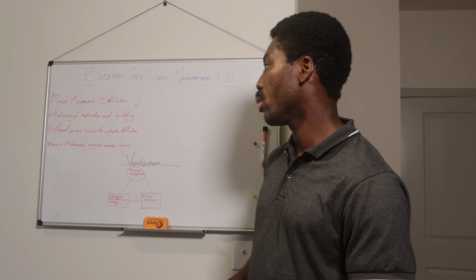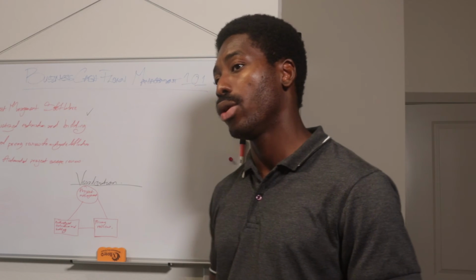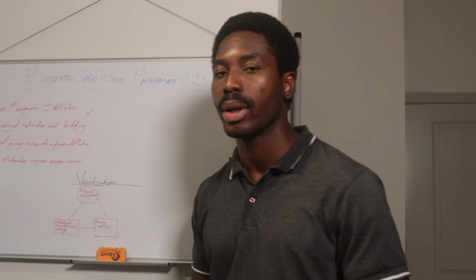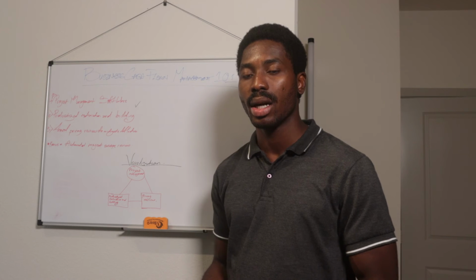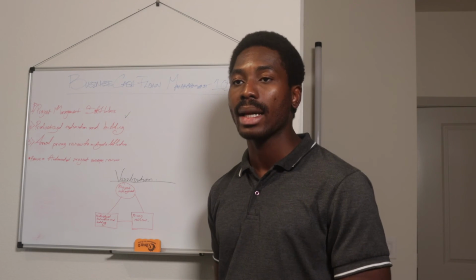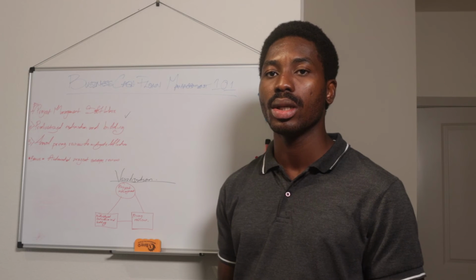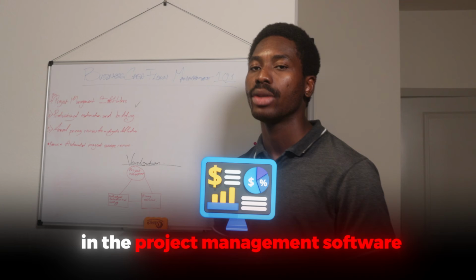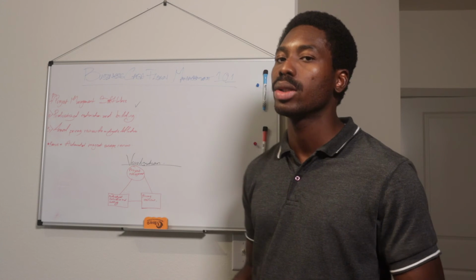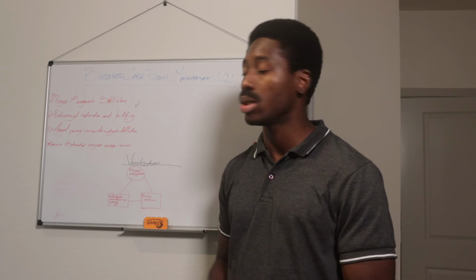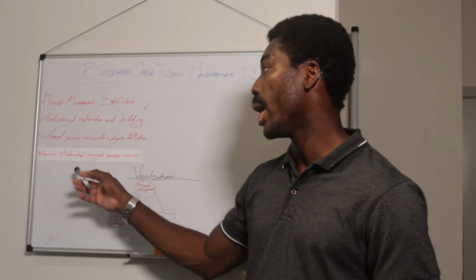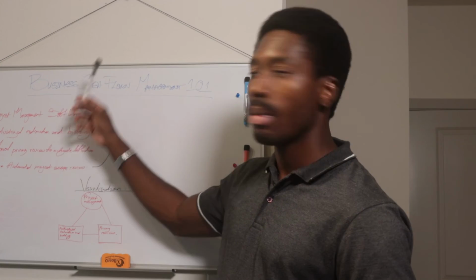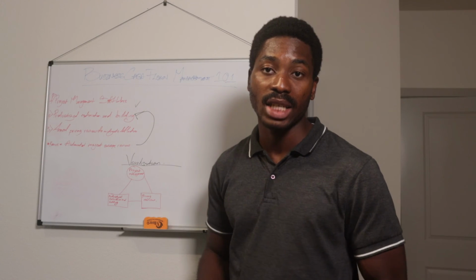So project scope review is basically after each or during the review process by the clients, have that be automated where you don't have to spend time with the clients while they're manually going through stuff. If it's something that's done remotely, have it sent to them automatically, and once they review it and everything is good to go, have that automatically be checked in the project management software, clients reviewed, or however you want to go about it. There's software tools for that. I'm not here to tell you on software. There's multiple software for that, but that's one way. It goes hand in hand with this to make it more efficient, and in turn you increase your cash flow and manage your cash flow as a business.